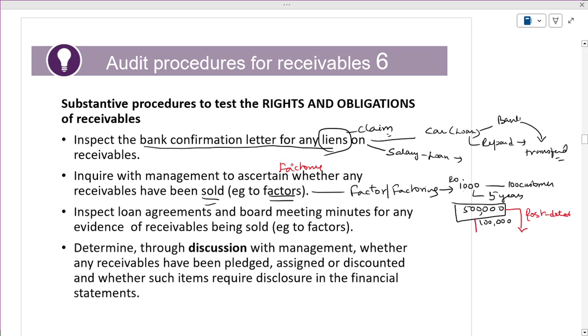What will you do? You will approach a bank or a finance company, and based on the risk, who is taking the risk, it all depends on that. Assume you approach the bank and say I have $100,000 every year for 5 years, $500,000, and you want to convert it into cash. The bank will say okay, they will charge some $10,000 as a commission, and they will pay you back based on the risk. If the risk is high, they will charge more.